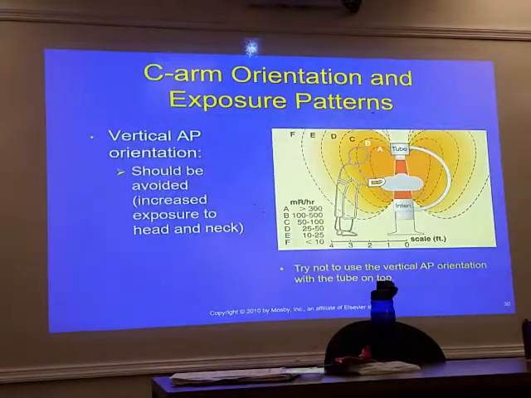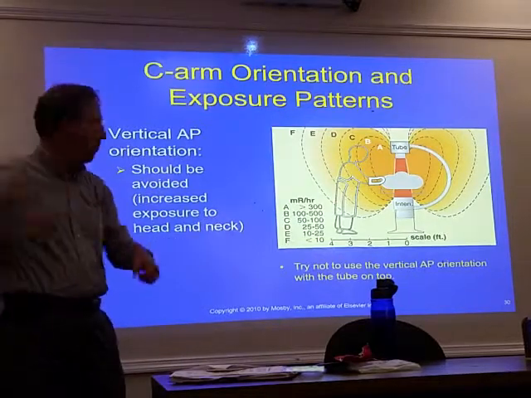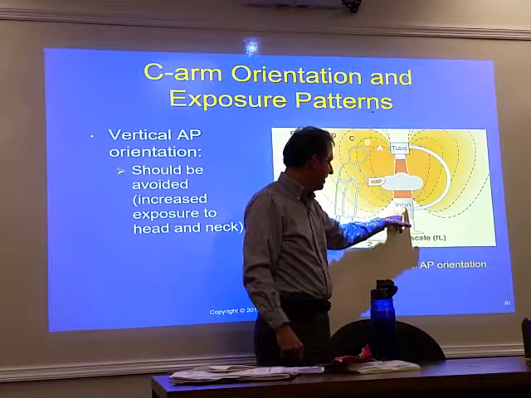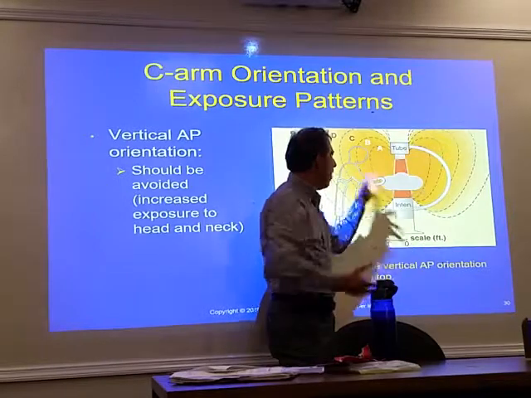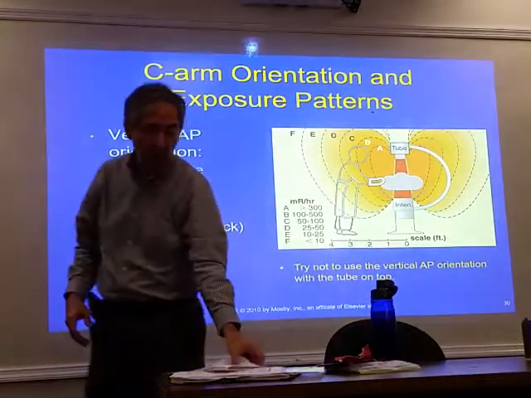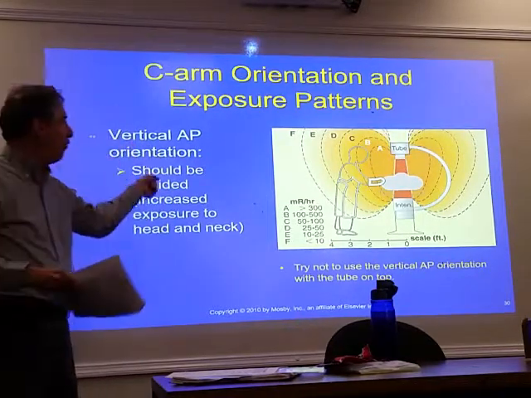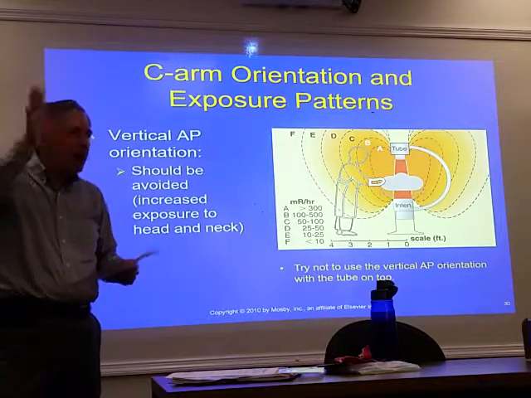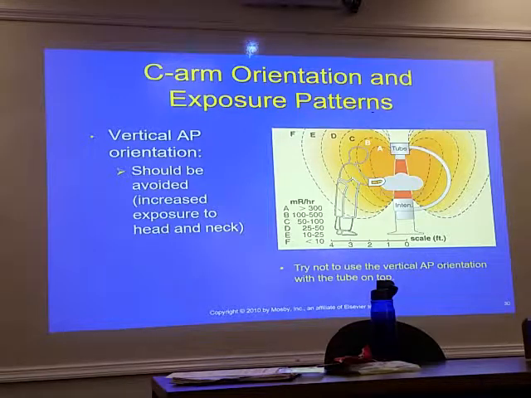And then once in a while, they used to do this at our hospital. Whenever you were doing an extremity, they would invert the C-arm, so now the tube is at the 12 o'clock position, the image intensifier is at the 6 o'clock, and they would sterile drape over this and put the part down. That's going to give the greatest amount of radiation. It's a lot. But just keep in mind, the determination of the position of this is not ours, it's always the surgeon's. But you should keep in mind that it's going to be a lot more radiation doing it that way, okay? Does that make sense?